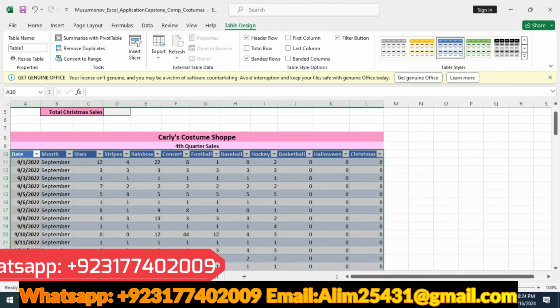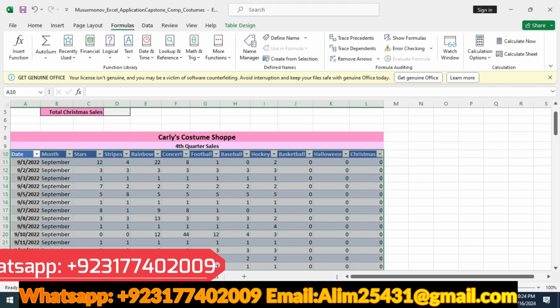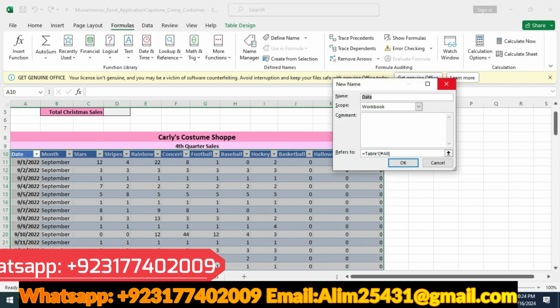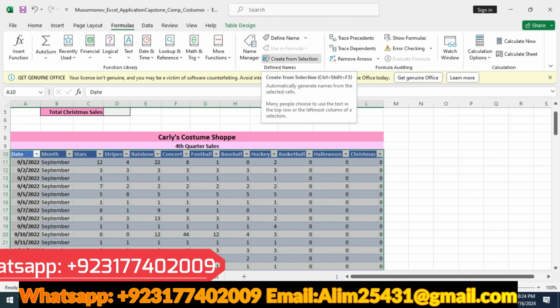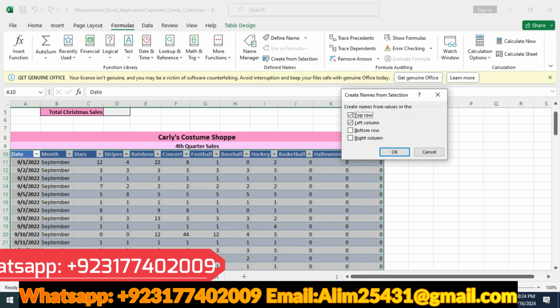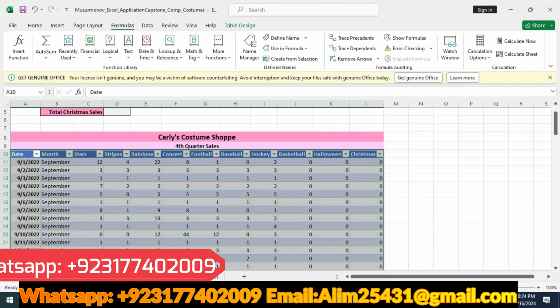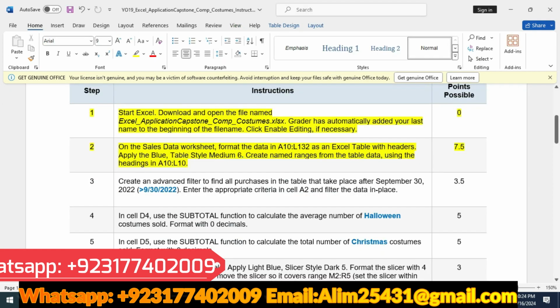So we will go to the formula tab, go to define names, select create from selection, from top row only, and press OK. So it's assigned from the top row, and now our second step is completed.